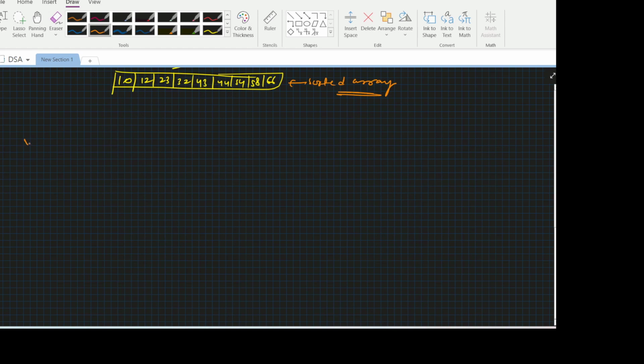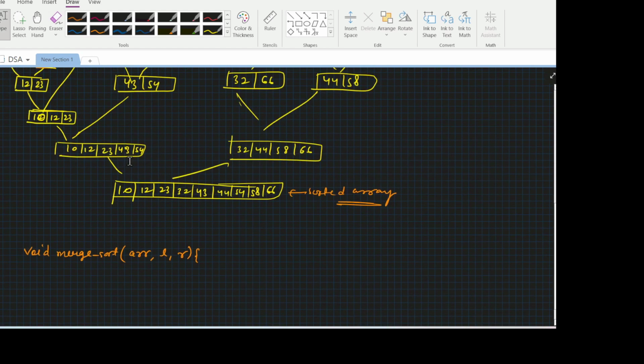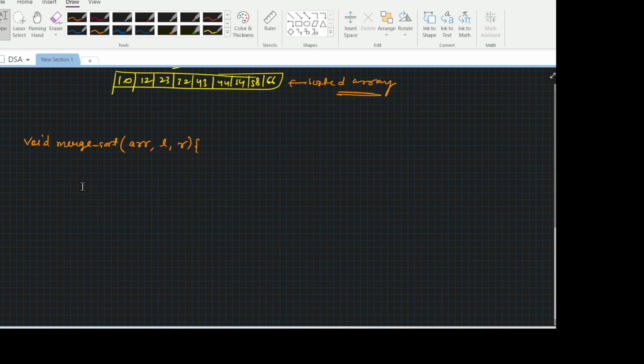We will have a merge sort function. We have an array and indices L and R, as we discussed initially. This is an array or vector. So we have these three things.